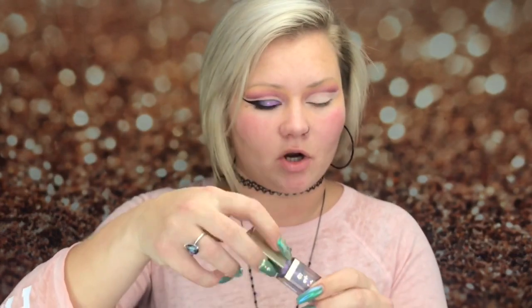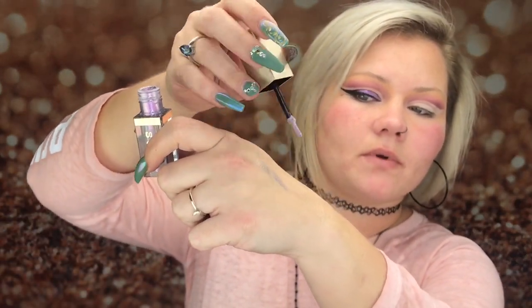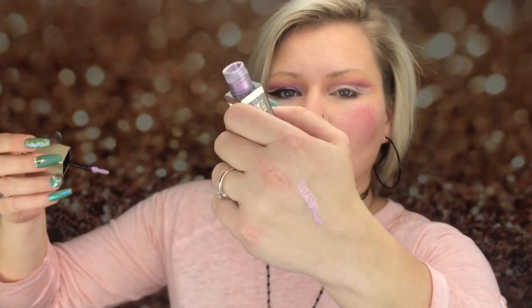Okay, so I wanted to spice things up a little bit. I'm going to take this Stila glitter. It's in the shade Gypsy, and it's like a purplish glitter. Swatch it for you guys. And we're just gonna place this on top. Look how pretty that is.